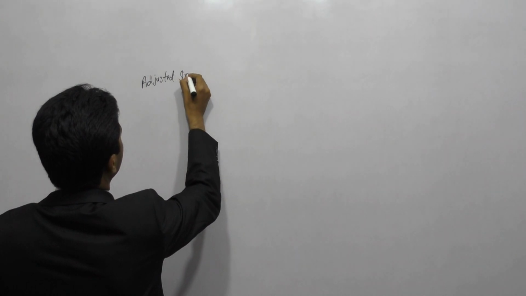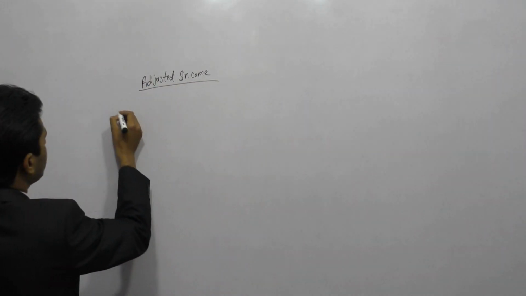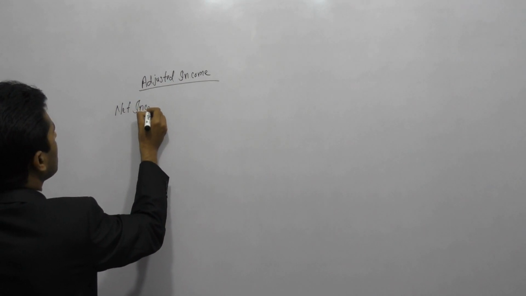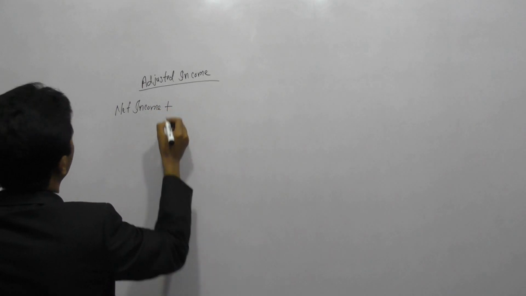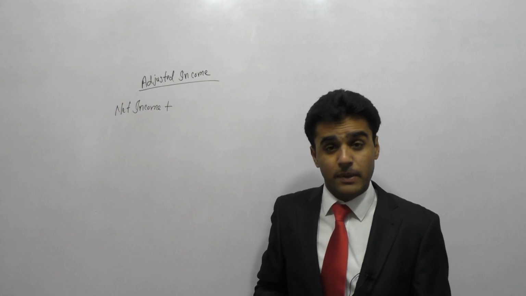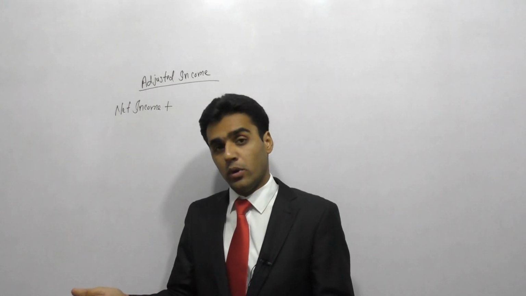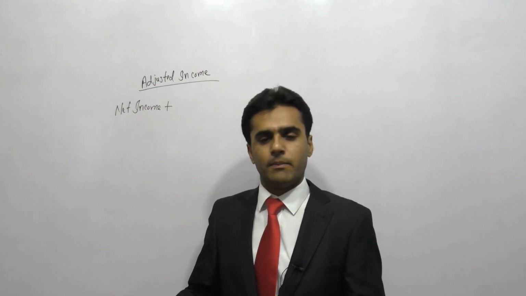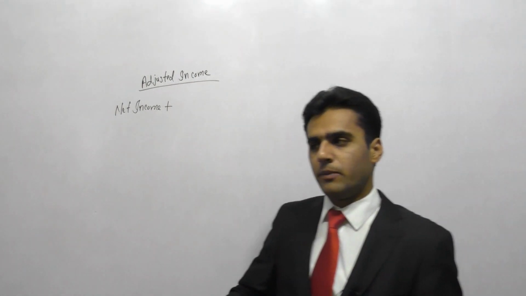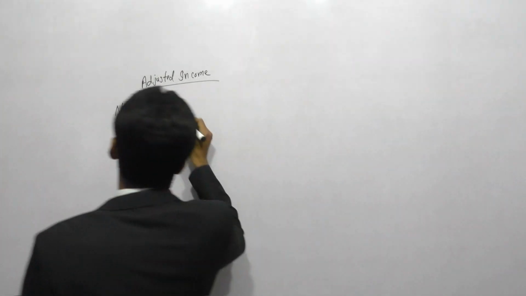So that is adjusted income. Adjusted income simply means we take our net income, which will be from our income tax pro forma. So it will be net income plus, if the employee has contributed towards the occupational pension scheme, remember there are two schemes. One is the occupational pension scheme with the employer, where the employee will contribute, and the employer can contribute. So if an employee has contributed in his occupational pension scheme, we'll add that amount.